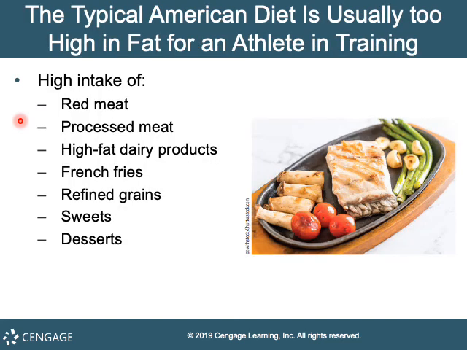The typical American diet is usually very high in fat and really too high for an athlete in training. There's often a high intake of red meat, processed meat, high-fat dairy, French fries, refined grains, sweets, and desserts, all containing not only a large amount of fat, but not very healthy fats.